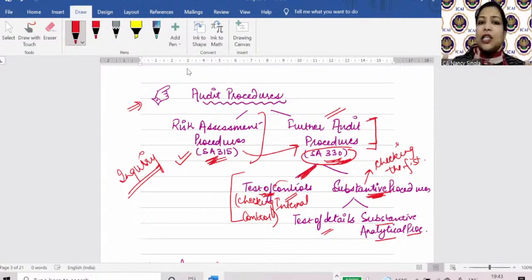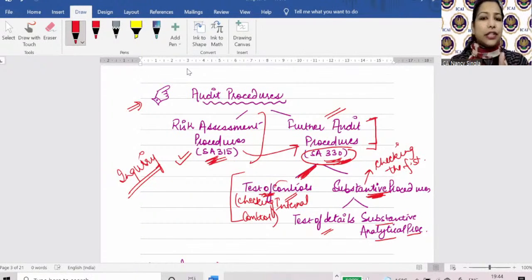But when you, as an auditor, are performing the audit procedure to identify and assess the risk of material misstatement under SA 315, they will be called risk assessment procedures. When you are responding to that risk under SA 330, they are called further audit procedures. And to be more specific, when you are testing the internal control, applying the same procedure, this is my test of control, though this is an audit procedure only. And when I'm checking, let's say I gave the example of provision and contingent liability, again I'm inquiring, I'm performing an audit procedure, but here it will be a substantive procedure. Okay? So what is risk assessment procedure?